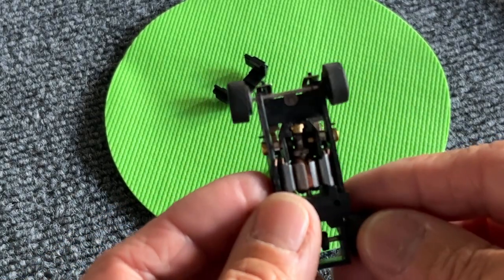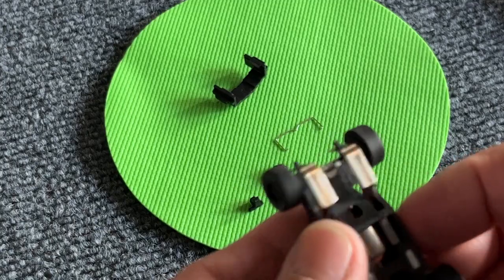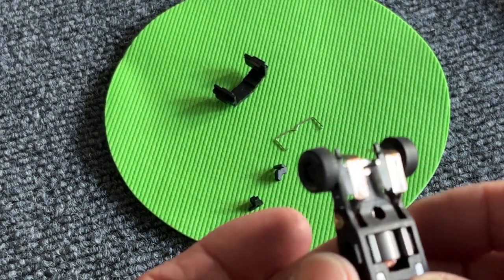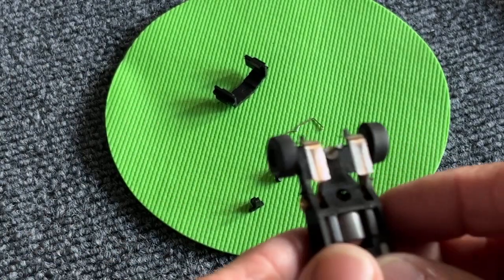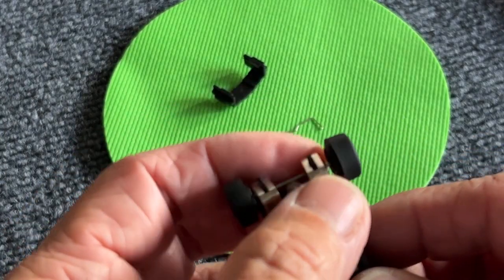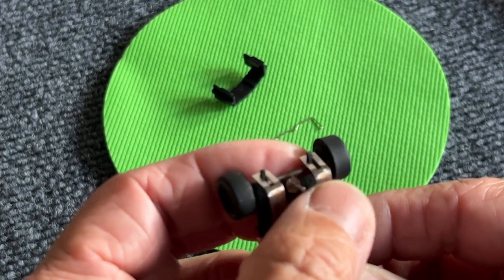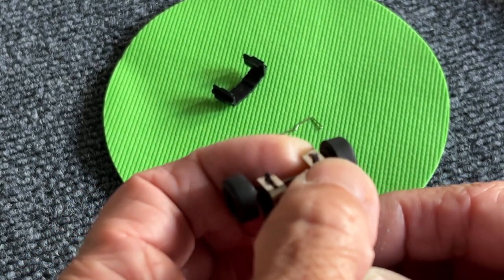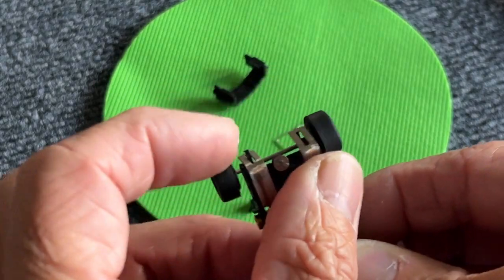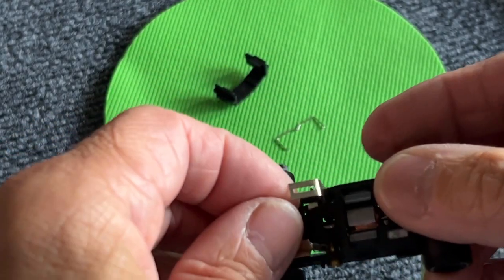Now let's get to the pickup shoe removal. Keep in mind that this is a double hanger pickup shoe, which has a little square cut to it. To take the pickup shoe off, you're going to push the front of the pickup shoe, or the top, because this is the bottom, over the tab and bring the pickup shoe off of the car.